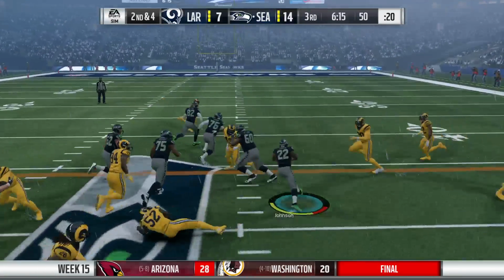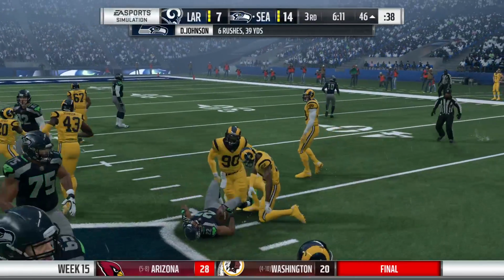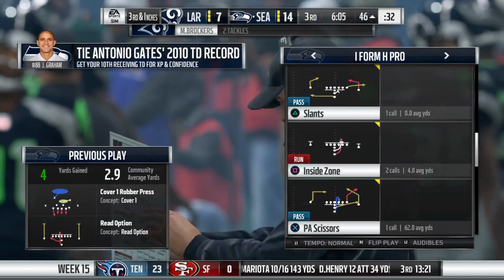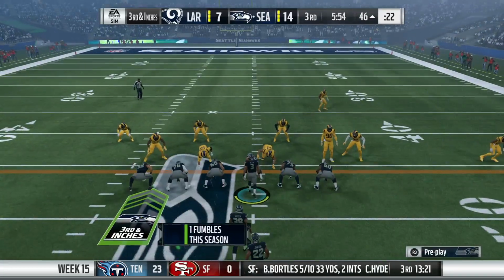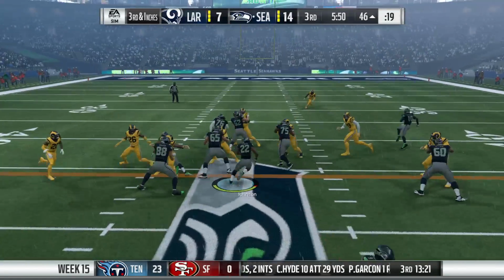Again, it's Johnson. He gets away from one and able to push his way forward here for a good little gain. And give him about 4 on the play, but he's marked short, so it'll be 3rd and about the length of the football. They're trying to show that they can run the ball and protect this lead. Give it to the backs, play a little bit of keep away, don't you think? And that's probably a good philosophy at this point, going to make that defense stand up and stop him.